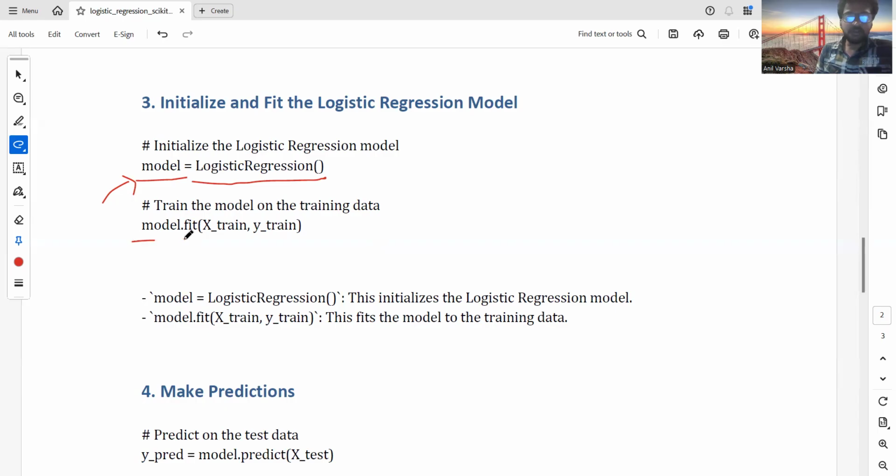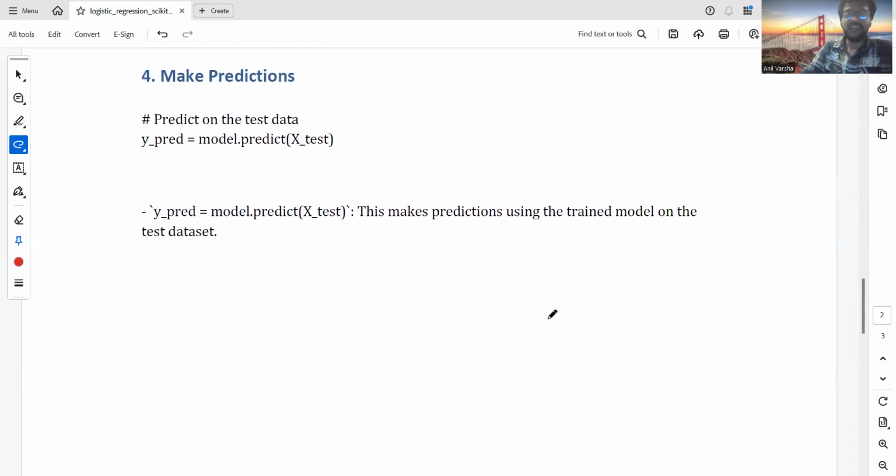There is a function called fit in the model, which takes 2 parameters, X_train and y_train, the ones we created earlier. So model equals LogisticRegression initializes the logistic regression model, and model.fit(X_train, y_train) fits the model to the training data.